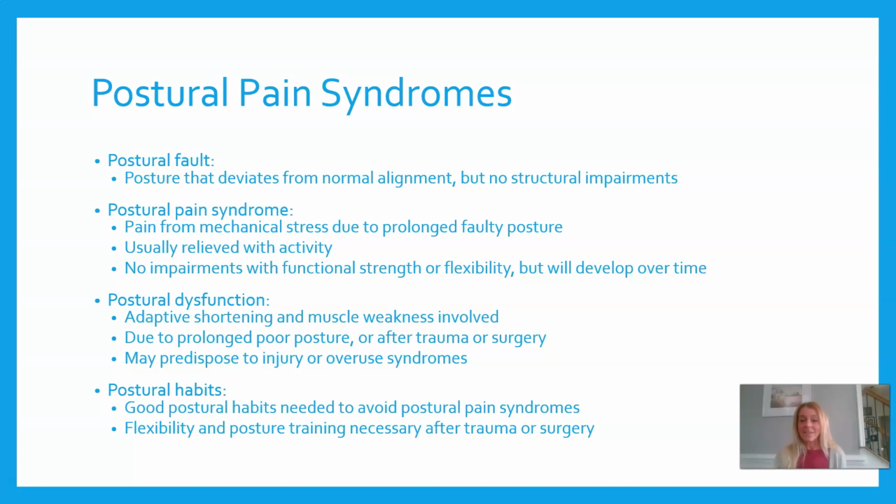We want to start with kids, teaching our kids good postural habits so they don't develop faulty postures as they age, getting into the workstations of our patients and making sure that they have a good working environment, looking at the recreational activities. What are they doing? Are they maintaining or able to maintain good postures throughout their activity? We may also need to incorporate flexibility and posture training after trauma or surgery, again, depending on if the person develops any postural faults because of that.